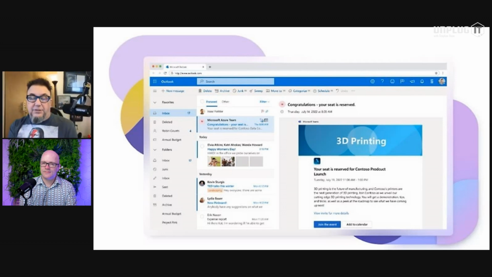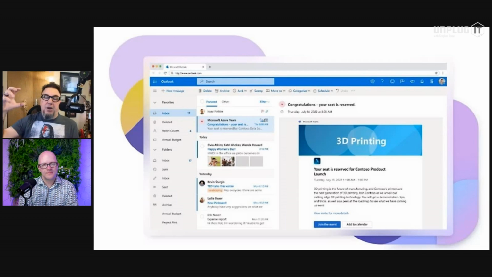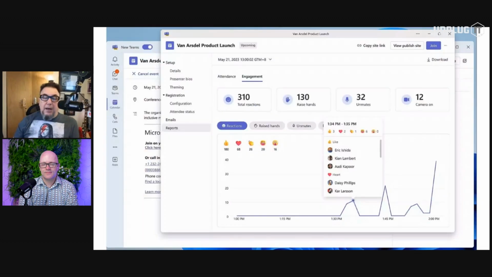And all of that can be done in Teams. This is functionality that you see when you go into Teams and click on your events or meetings. You'll see the option to create all this stuff. You can do some of this without Teams Premium, but the more engaging back and forth stuff is really some of the key pieces that a lot of folks have been looking for.